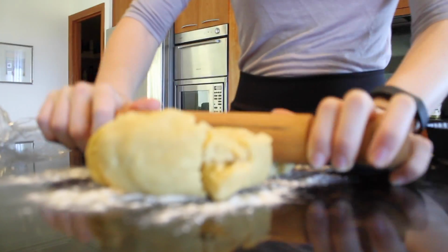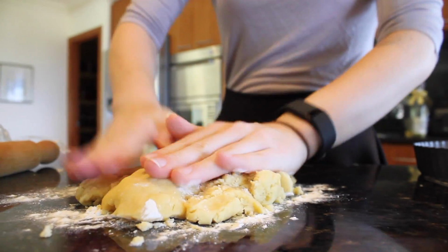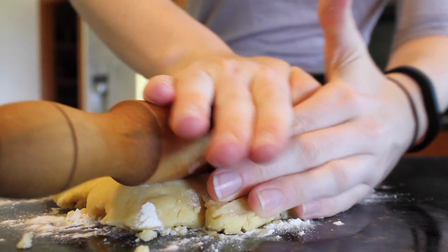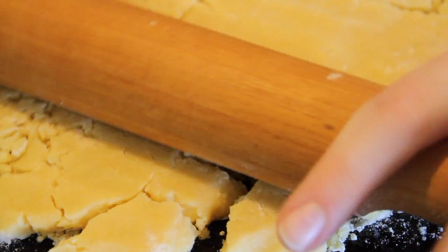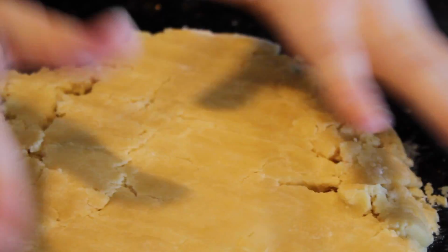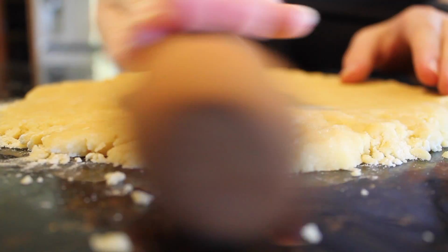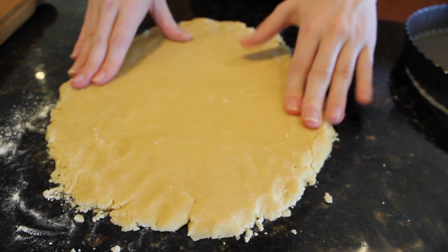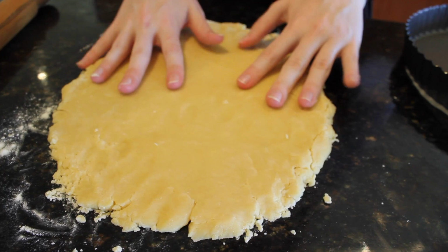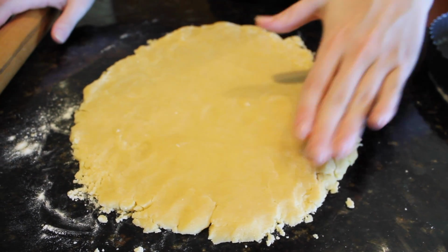See all the crumbliness? That's all the delicious butter. Don't worry if it does that, you just bring it back together and then continue to roll it out. Don't worry if it crumbles apart at the beginning. It should start to form a nicer dough like this. If you're in a hotter room, it's more likely to crumble, so maybe do it with air conditioning.